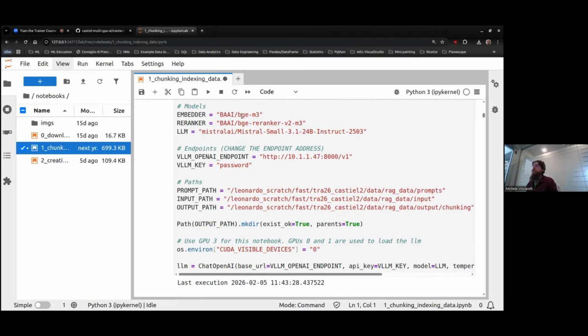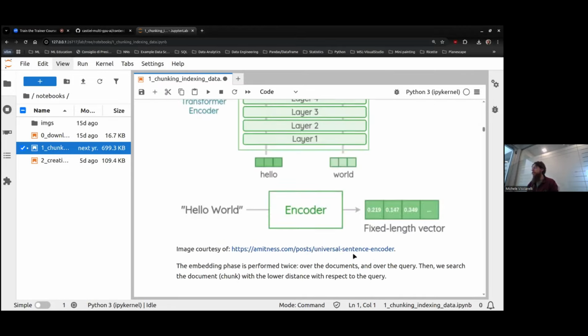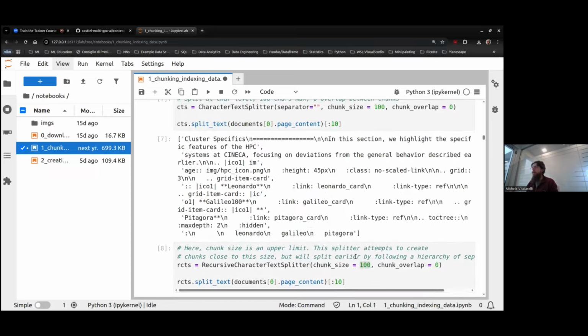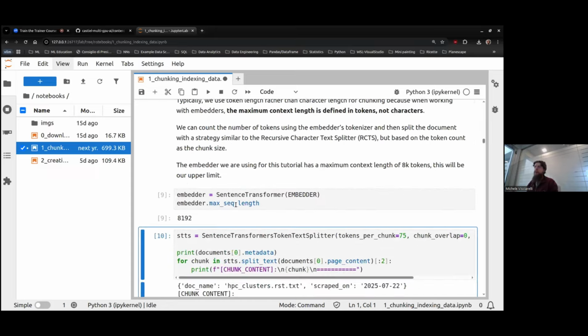It's, yes, the BGE M3, which is kind of a standard. It's a good all-around embedder, very simple. It should have around 8,000 as a maximum token. Exactly, max sequence length. It's this one, around 8,200.